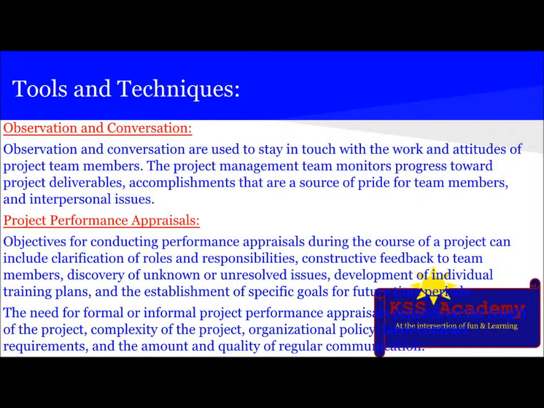Now let's learn about the tools and techniques. The first tool and technique is observation and conversation. These are used to stay in touch with the work and attitudes of the project team members. The project management team monitors progress towards project deliverables, accomplishments that are a source of pride for team members, and interpersonal issues.